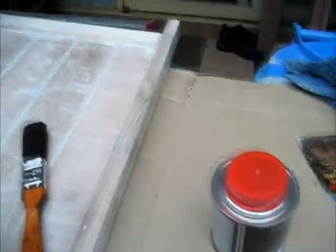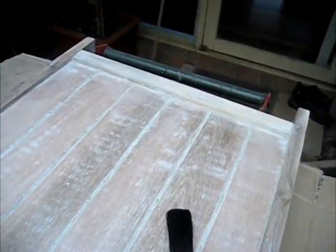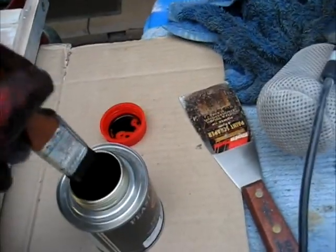Now, there's 3 rules with staining. Rule number 1 is wear gloves. Rule number 2 is wear gloves. And rule number 3 is wear gloves. Now, these are Ansell gloves that I got for $3 at the supermarket, but they're waterproof. Just washing gloves. Grab our brush.